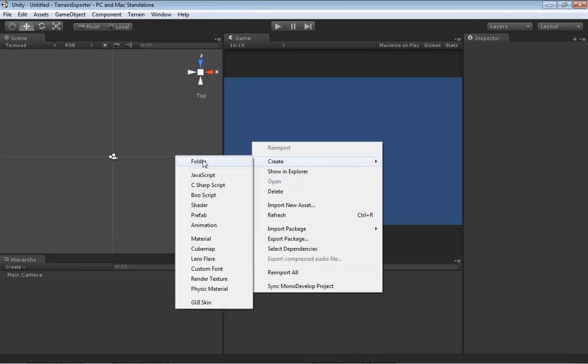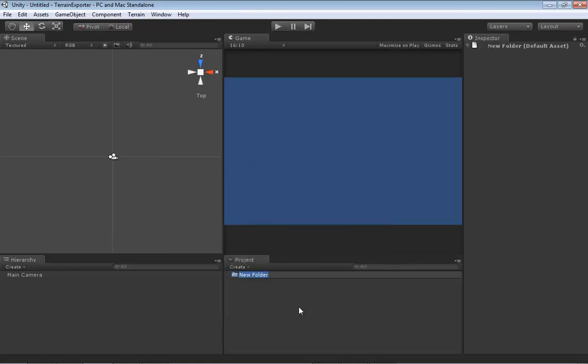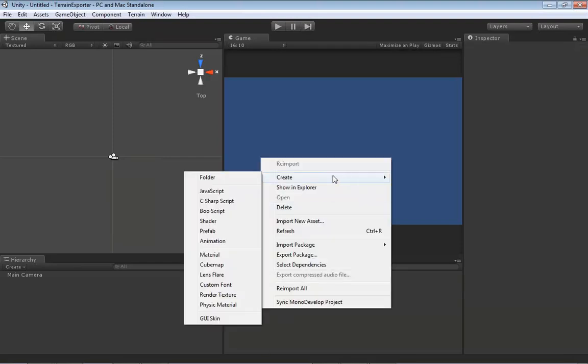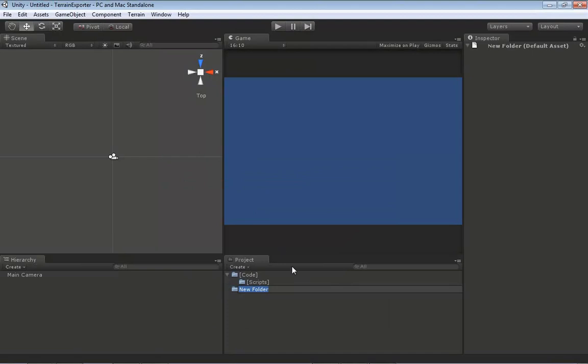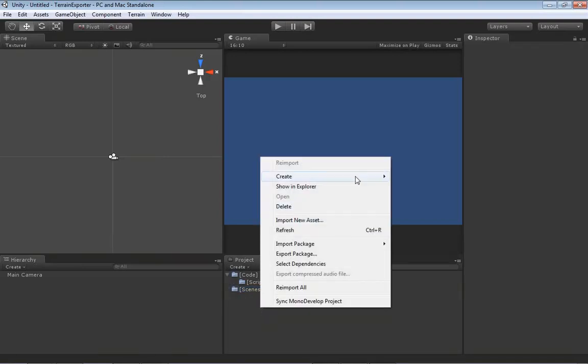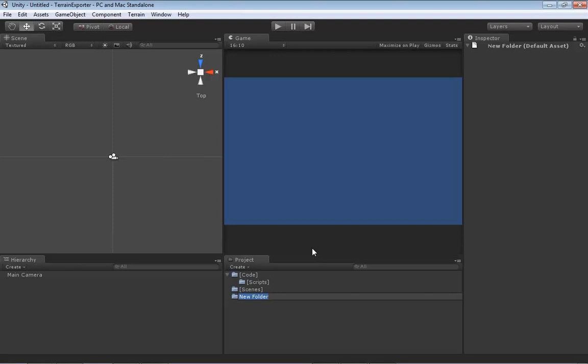We're going to start off like we do with most projects, by creating some folders. Let's start with code. Create folder, and this one will be scripts. And we'll make another folder, this one will be scenes. And as Lee is walking through putting this together, keep in mind you can always fast forward, as you know how to set up projects, though there are going to be a few important things in this setup.